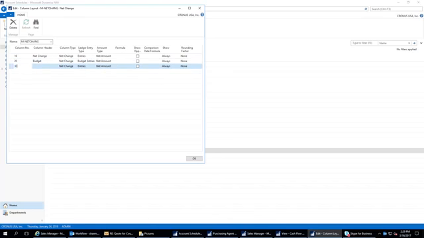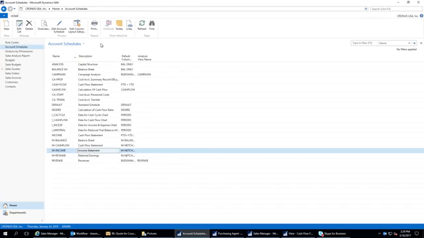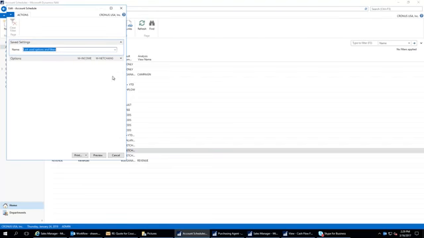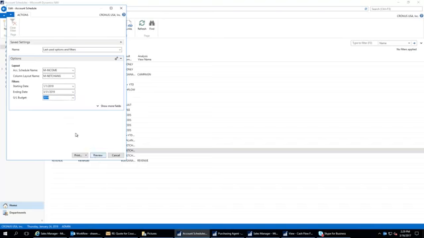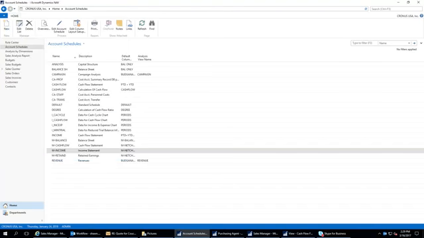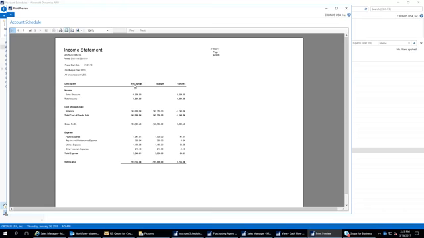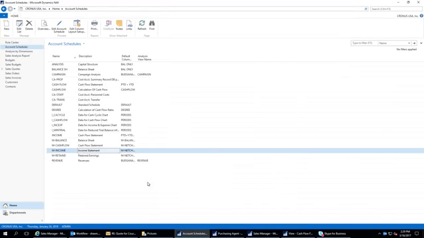And then I'm going to add another column for variance. And I'm going to make this a formula. And I'm just going to say very simply row 20 minus row 10. So when I run my report, I should get 3 columns. And in those, I want to pick the budget year that I want to use. And now I have net change, budget, and variance. And it is literally that easy to make changes to an income statement and get the data that you need.